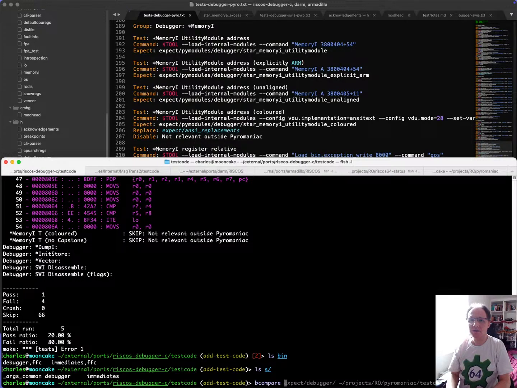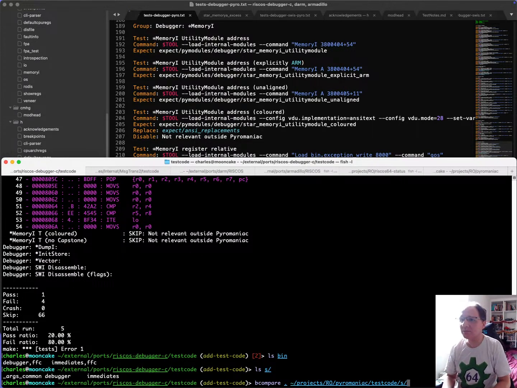So let us compare dot against, oh no, projects Pyromaniac there. Pyromaniac, test code, s/debugger.